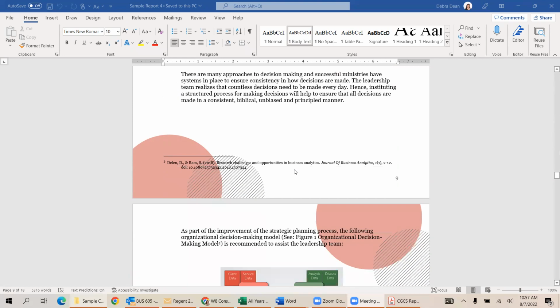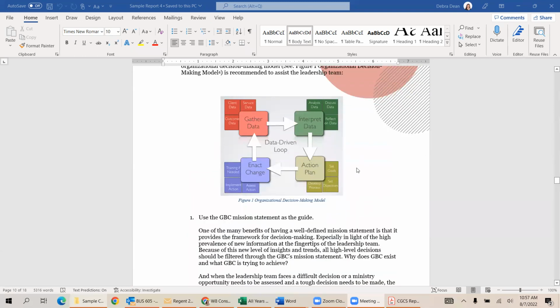Feel free to do that. And then in this case, they also put a nice model in place here that, just like acquiring the data, we've gathered data, we've acquired it, we've interpreted the data, we're making an action plan with this consulting report. This is where we're communicating to the church what we think should happen. Then it's up to the church if they enact that plan or not.